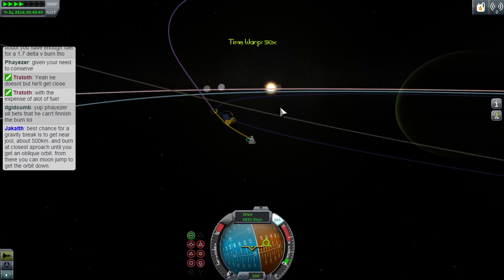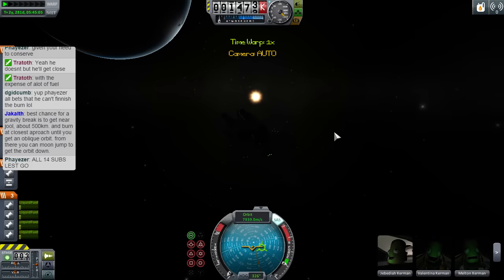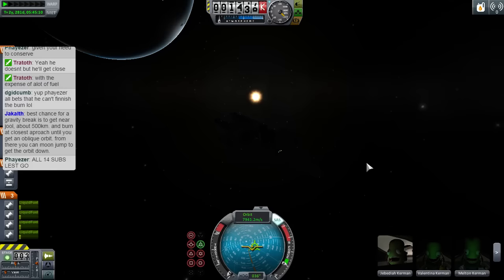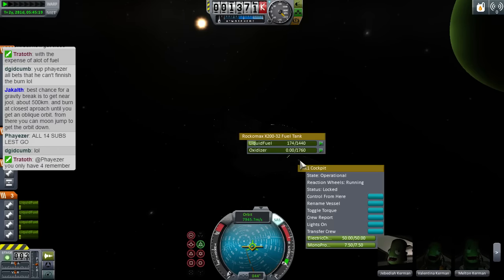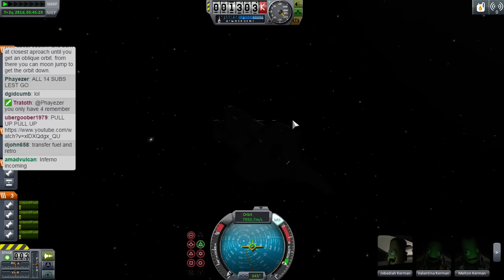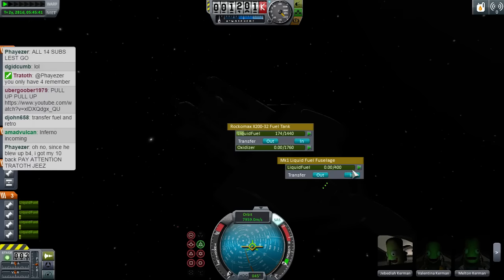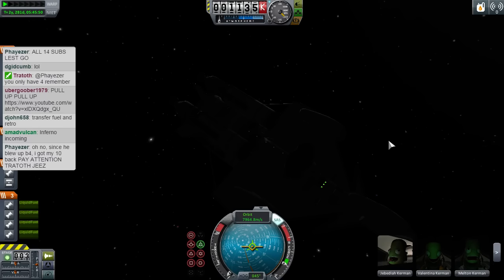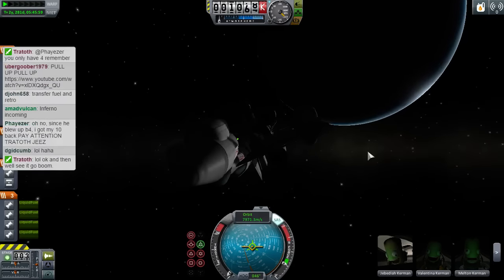Here we go. Okay. Retro. Transfer fuel. Whoops. So hard to see. All right, there we go. Fuel is on board. All right. Yep, transfer fuel and retro. Here we go. Okay. Here we go.